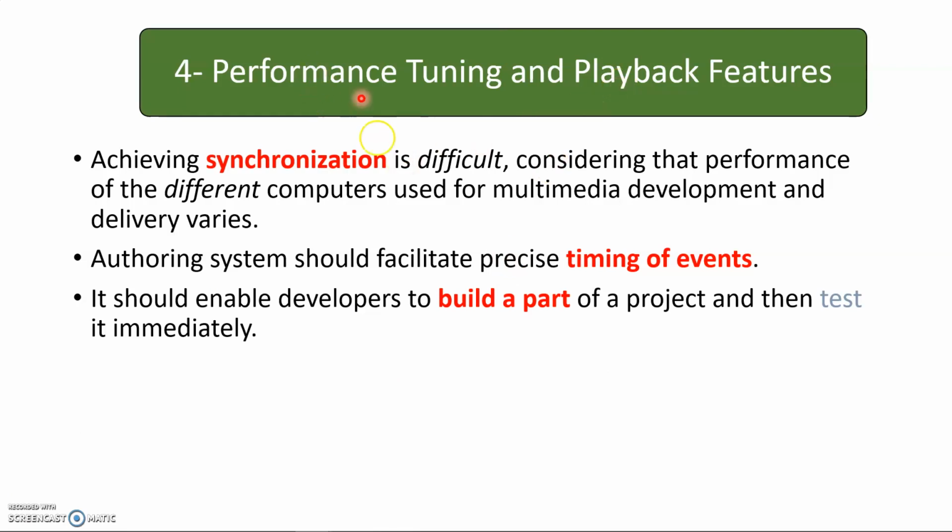So, performance tuning and playback features. Achieving synchronization is difficult, considering that the performance of the different computers used for multimedia development and delivery varies. Therefore, authoring tools should allow precise timing of events by using a scripting language to specify timing and sequence of processing, either faster or slower.